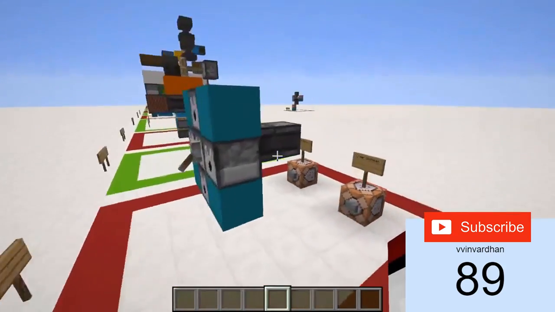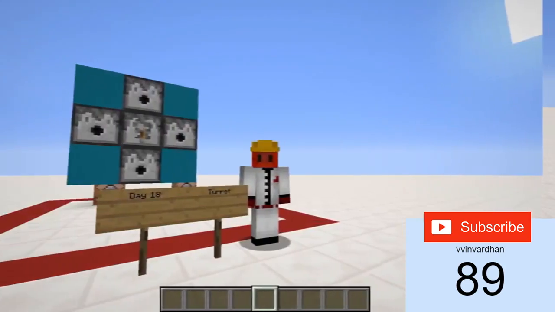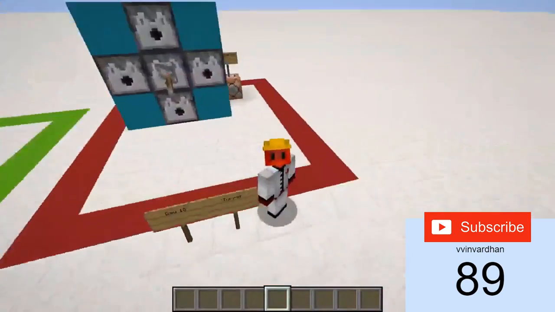Yeah, those are some good notes for this episode done. That is how you make a super cool turret in Minecraft.